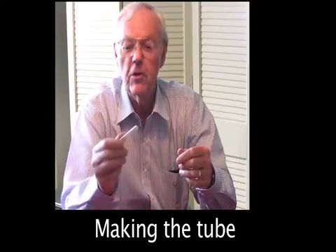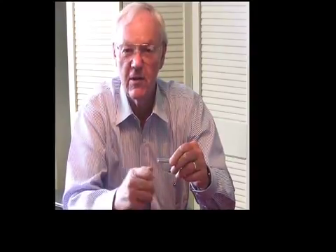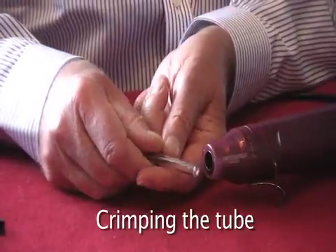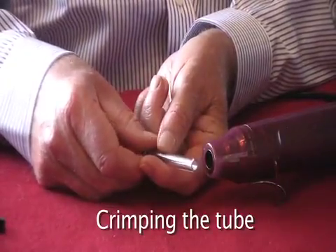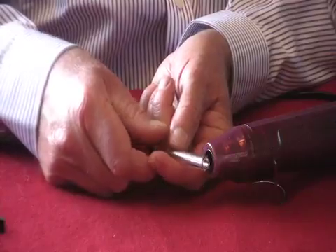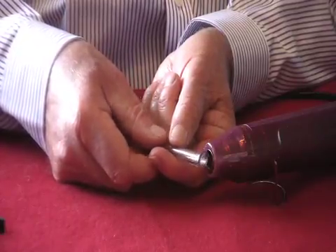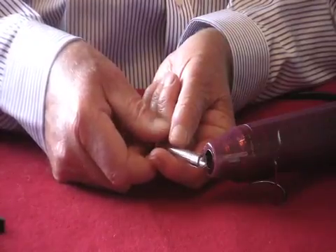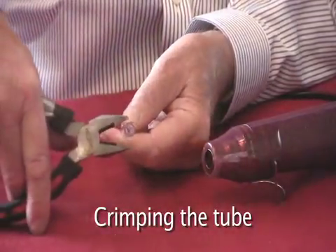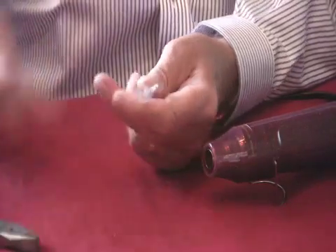Now we're going to start making the WAPI. You'll notice you have a little over 200 of these tubes in your kit. What we're going to do is melt one end of the tube and then seal it down so it has no leaks. To do that, we use an embossing tool. Now I'm heating the tube — this embossing tool puts air out at about 650 degrees, which is enough to get this plastic soft without catching it on fire. Normally you'll see the plastic starts to get some little bubbles in the end, which means it's almost ready to squeeze down. Once it's ready, I take the pliers in my other hand, put the end of the pliers on it, and squeeze it down while it's still soft. Now we have one end of the WAPI tube sealed.